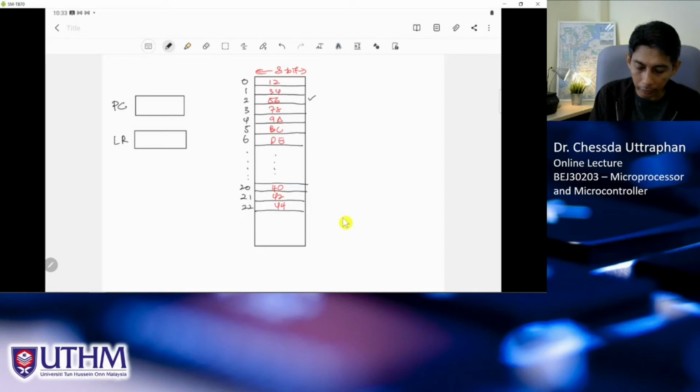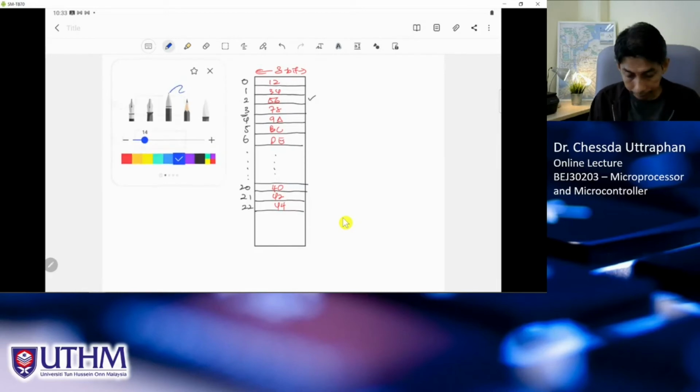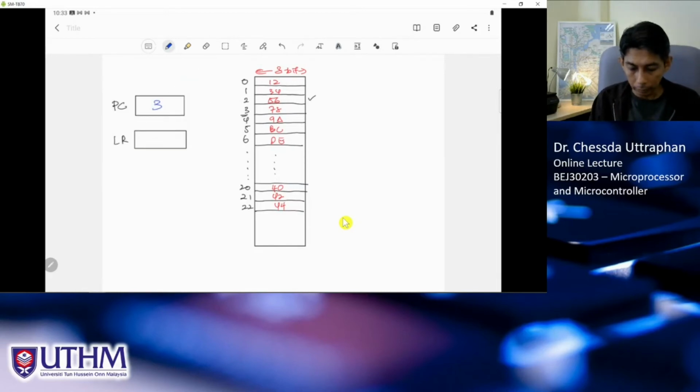So for example, whenever our program executes this instruction, of course the PC will point to the next instruction to be executed, which is number 3, right? And the next instruction, for example, this instruction forces the microprocessor to jump to the new location, not in sequence already, not go to number 4.